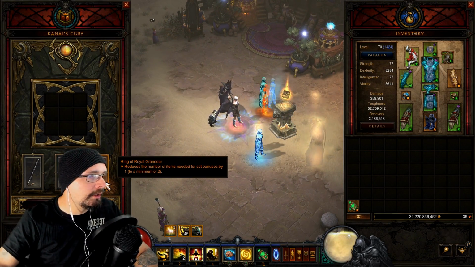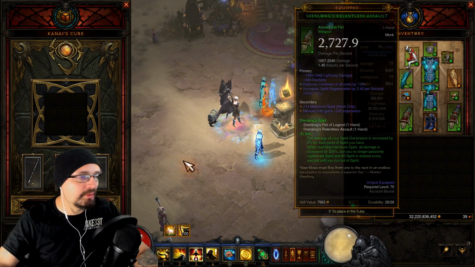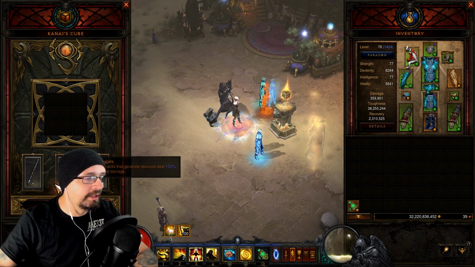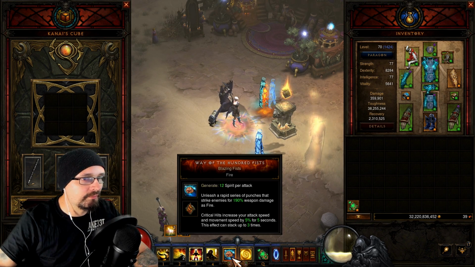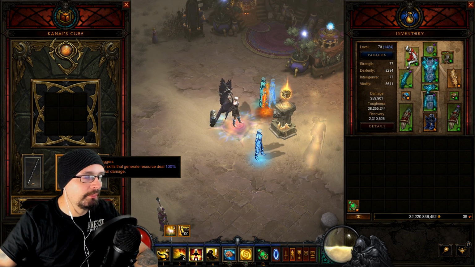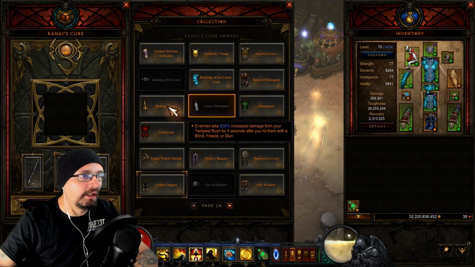And then for the Q, I'm using Ring of Royal Grandeur, which facilitates me using Ice Climbers, still get the 6-piece set bonus. Then I've got Depth Diggers, primary skills that generate resources deal 100% additional damage. This is going to be going towards Way of the 100 Fists, which is going to help with elites. If you still are doing too much damage, you could probably switch this out for something else entirely. And that's kind of up to you.